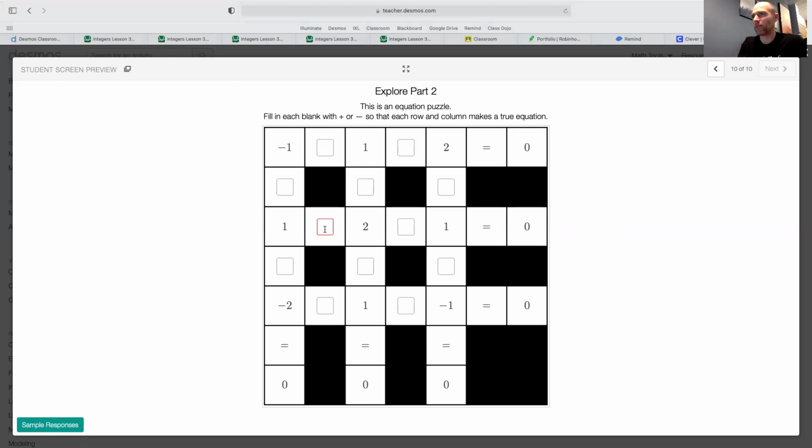So like for this one, I would probably subtract the 2 because 1 minus 2 is -1. But then if I add this one here, that gets me back to 0, right? 1 minus 2 is -1 plus 1 equals 0. So there you go. So I got you started. I'll let you try to figure out the rest.